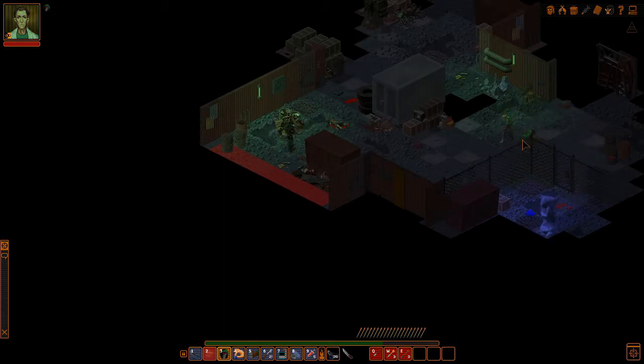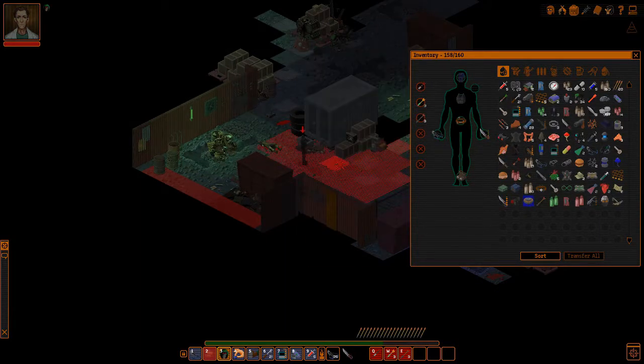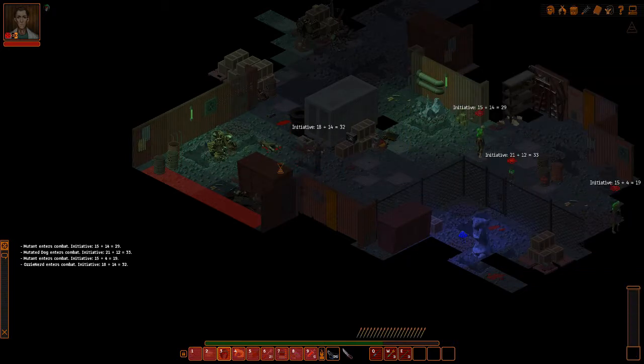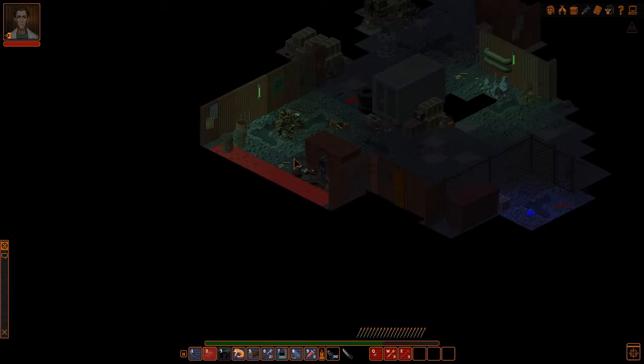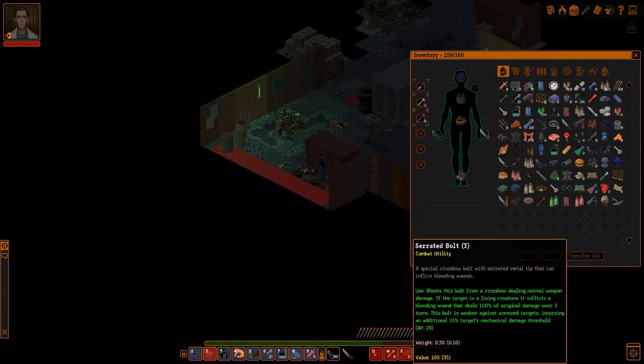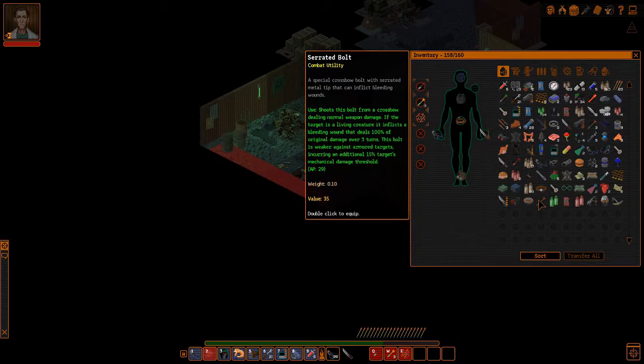Honestly, it's the dogs. If it was just the mutants, I could sneak past them, but having the dogs all the time is what's killing me. Nope, didn't even get it planted. And maybe Caltrops? Okay, I mean, these crossbow bolts are really doing nothing for me.